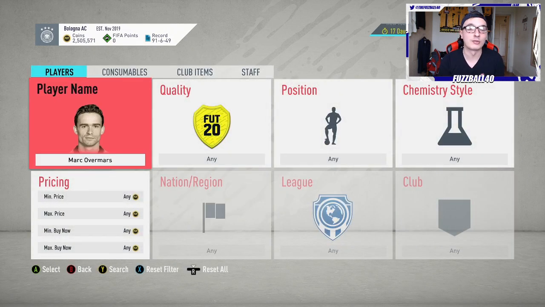Now, I'm going to tell you the icons that I like trading with, and there's a reason why I like these icons. I'll explain afterwards. But I like Nedved, I like Overmars, I like Carlos Alberto, I like Cannavaro, and I like Zambrotta. The reason I like these cards is they're relatively meta while still being relatively affordable.